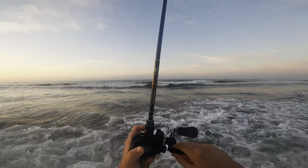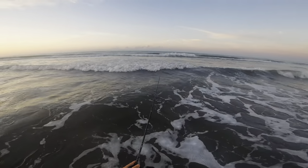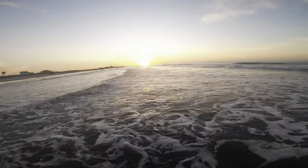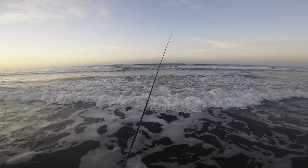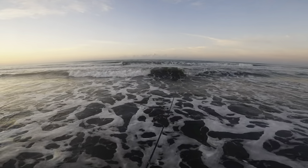Today we got the SLX paired up with the Waterloo HP Light. First time throwing this together. And we are throwing a 1/4 ounce jig head to start with, a Down South lure. I also brought a spoon if I want to change over to that.